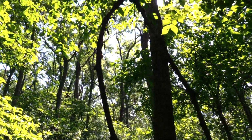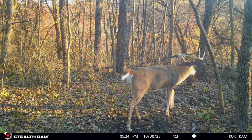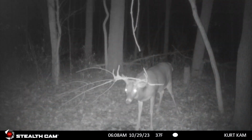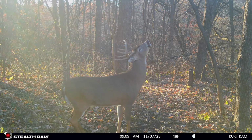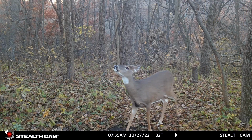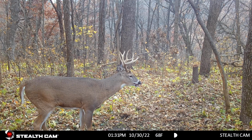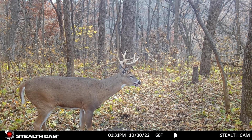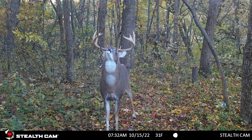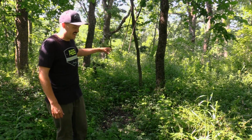I've seen deer up in here in the summertime too, but I usually run my DS4K in here from October 1st through the whole rest of the season until the SD card fills up or the batteries die. It is an awesome, awesome mock scrape. I have gotten so many videos of fawns, does, big bucks, little bucks, everything in between, little sparring action, just deer doing deer things, and it cannot get any better. And to then on top of it be upwind of your tree stand 15 yards, it is a killer spot.